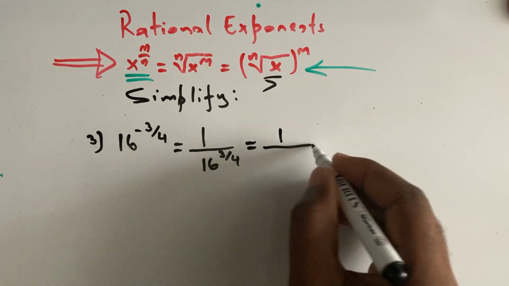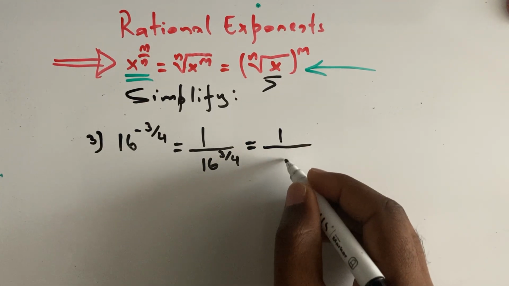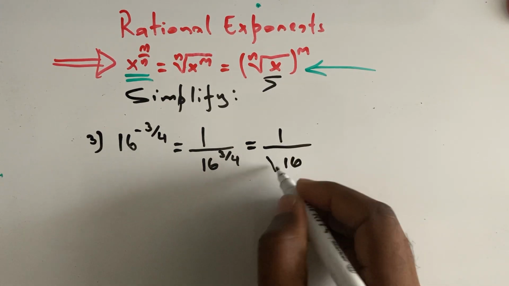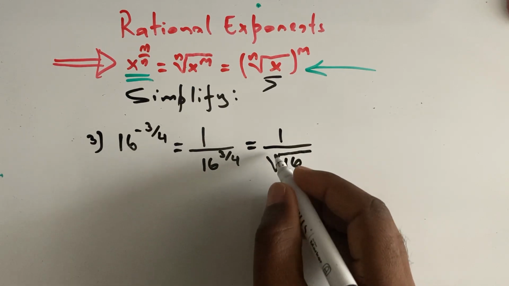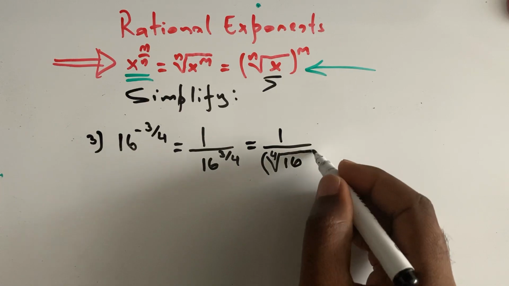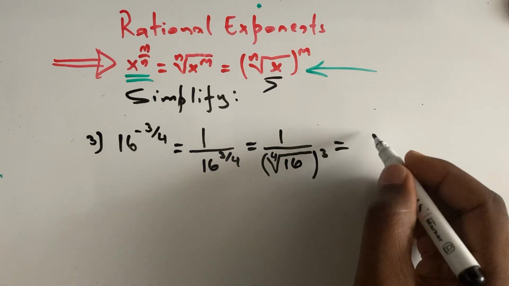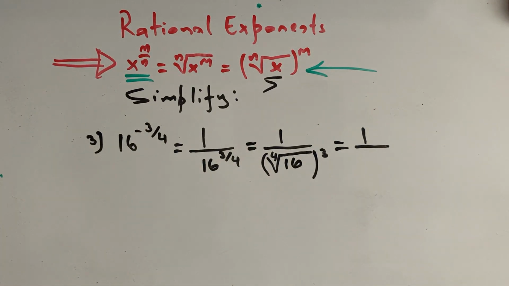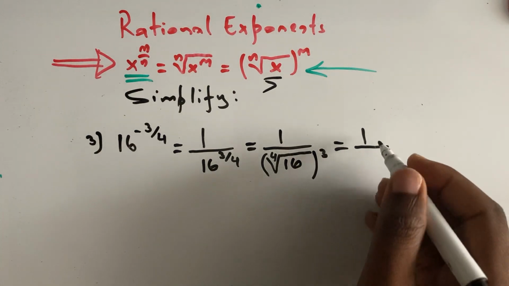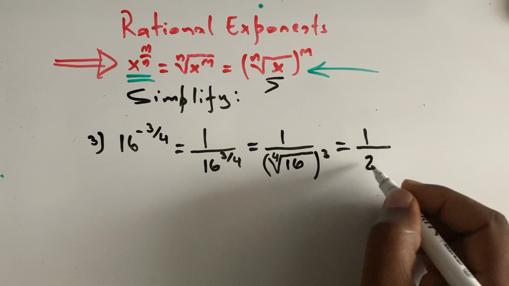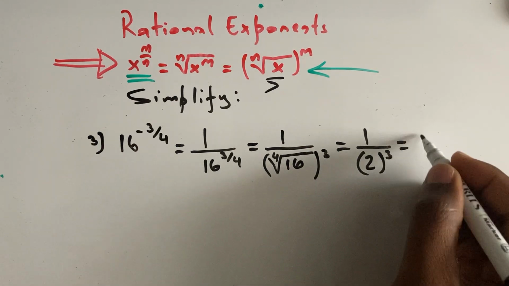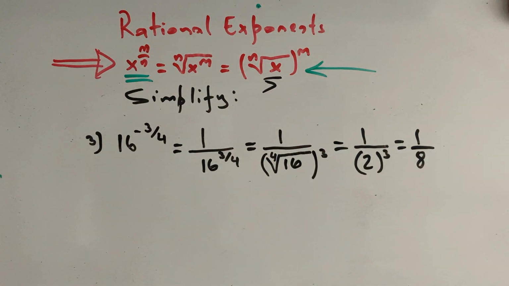And this will be 1 over, 16 is the base, so I'll put it as the radicand, 16. And the index here will be 4. And the exponent here, I'll put it as 3, the m outside here, okay? Then we keep going like this, all right? So now we have 1 over the fourth root of 16, which is 2, because 2 times 2 times 2 times 2 is 16. So the answer here is 2 to the third, which is 1 over 8, okay? So remember those steps. This is it here, 1 over 8.